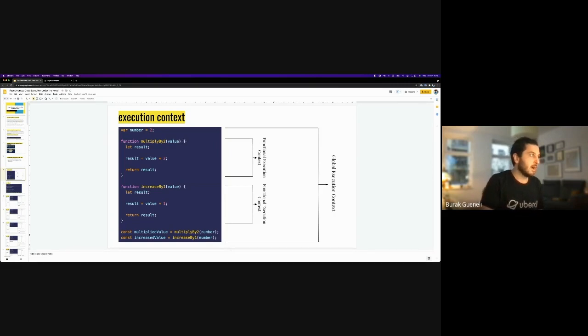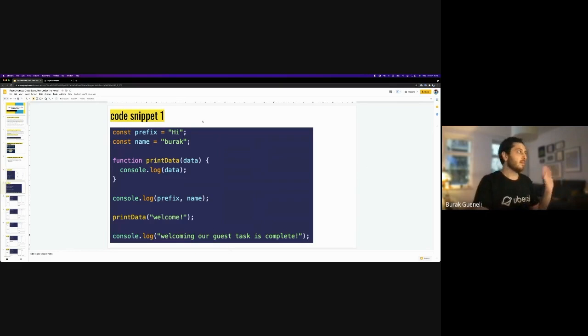Inside these curly brackets, we are inside a functional execution context, and until we finish this execution context, we cannot escape from it. You cannot skip it. We need to finish it, and then return to the global execution context. This might sound a bit weird, but it will make sense with my snippet, so don't worry.